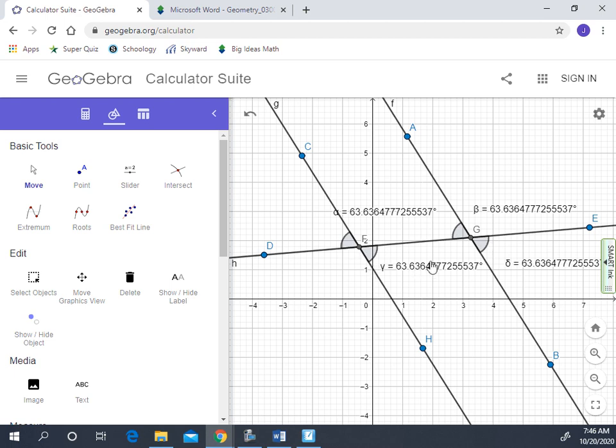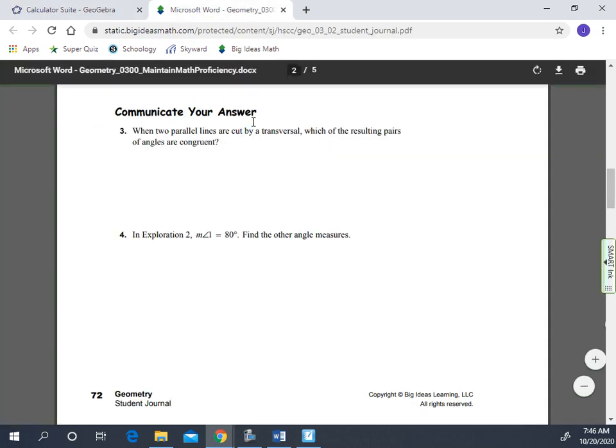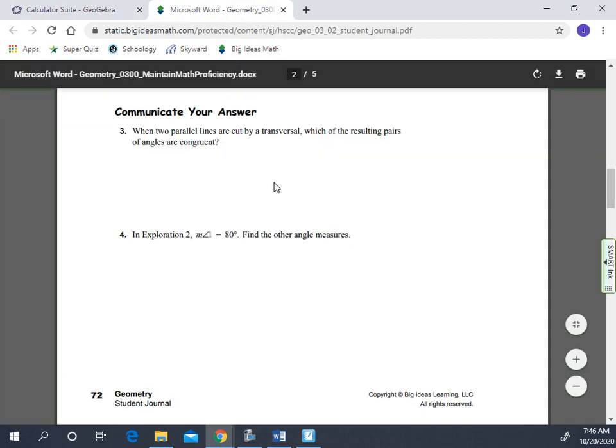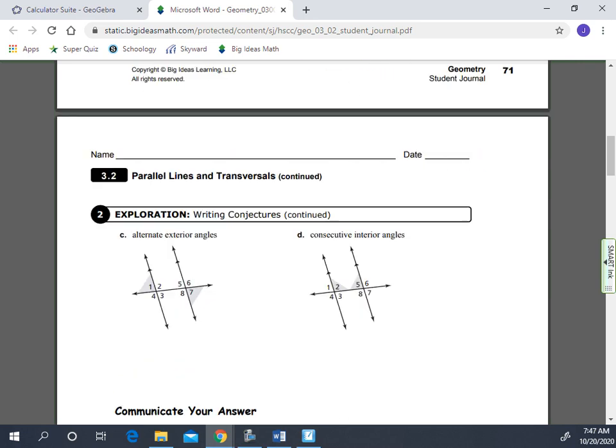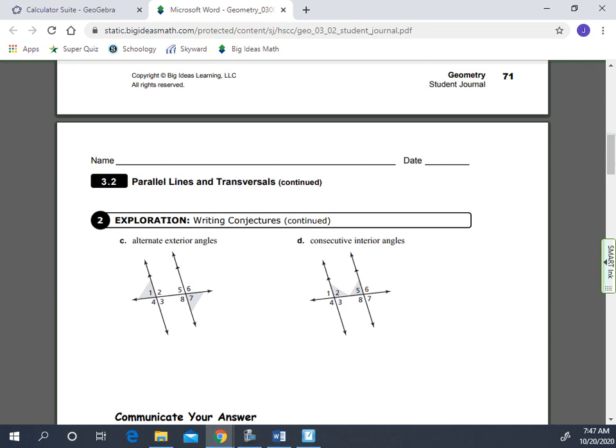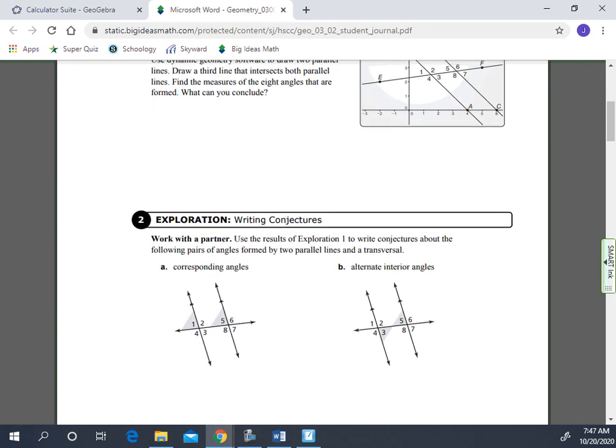I'm just going to go with the odd numbers, which I found all 4 odd numbers. The even numbers are obviously going to add up to 180, right? Even plus odd is going to add up to 180 degrees. And I'm going to save some time. I'm not going to find those measures. I'm going to go into your book here, and we're going to answer these questions up here. Yeah, remember that, right there.